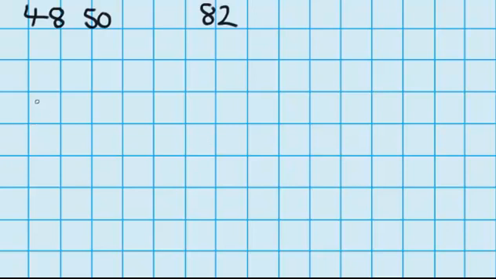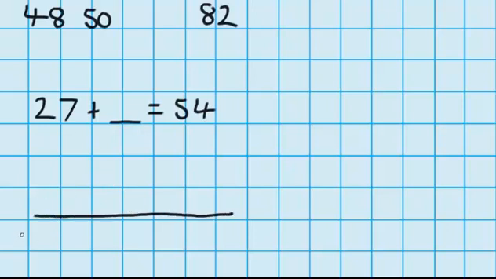This time I've got $27 and I want to save up some more so that I have $54. Just like with all the other ones, I'm going to draw a number line. I'm going to write on what I've got, $27. And I'm going to write on what I want to get to. I want to have saved $54. So I'm going to work out how much more I need to save.